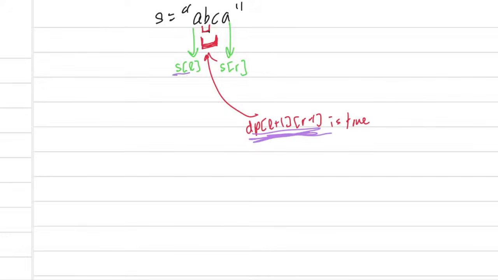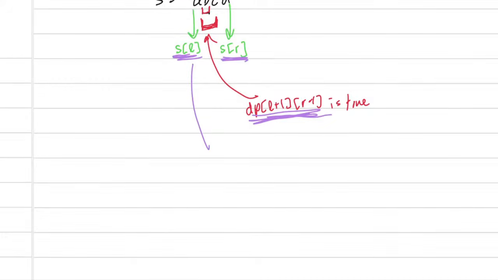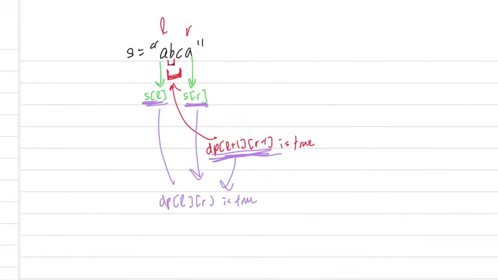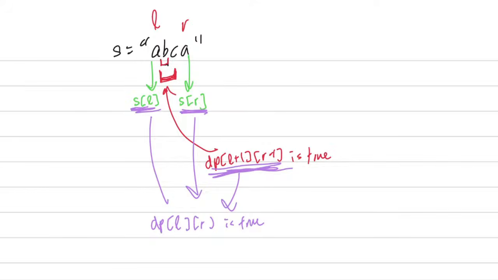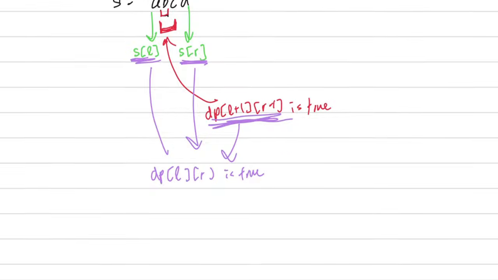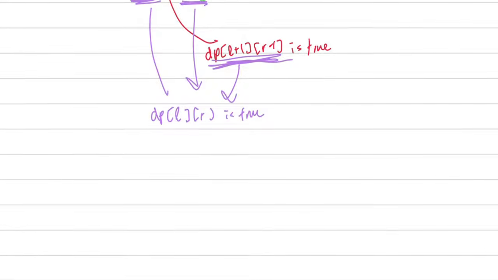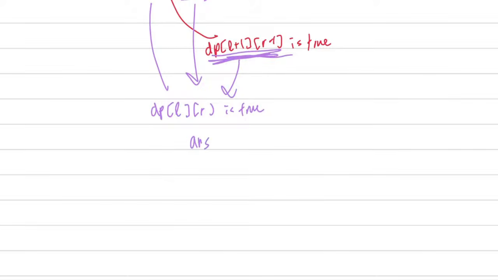So we have this condition, we have these two equal characters, and so from that, we know that DP of L, R is true. And since L and R are three apart, we know that the answer is 4. So I guess that is a dry run of the first sample. Does that make any sense?